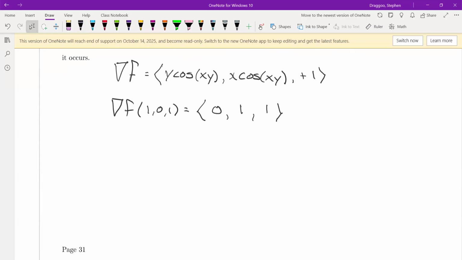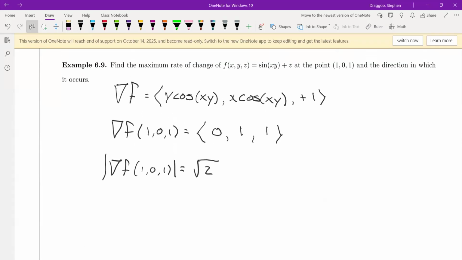So I've got my gradient now, which is the only part I need to answer the question, but I do again need to split up its pieces to get the magnitude of the gradient of f, which is going to be the square root of 2. Square root of 0 plus 1 plus 1 would be just square root 2. So I'll keep it right there.